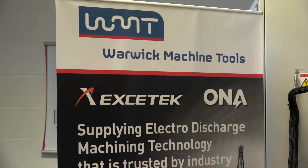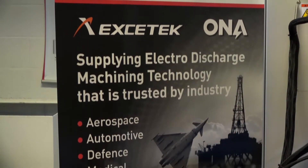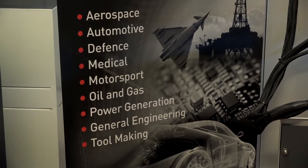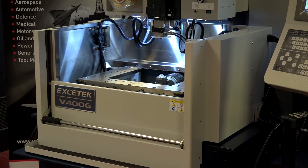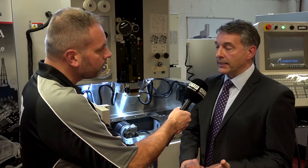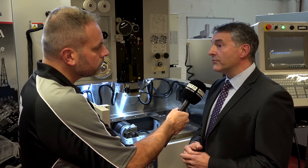And when you look at the typical companies you're selling into — subcontracting industry — what really takes their fancy? Is it the price? It's the price that gets them first involved, but after that it's the reliability of the machine, it's the support that we give them — both physically turning up, installing, and training — but also the ongoing technical support on the telephone, the ease of use of the machine, and just the reliability.